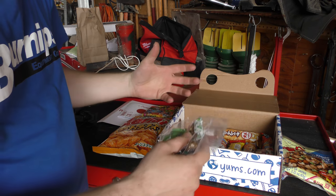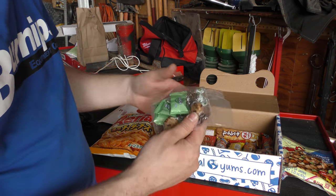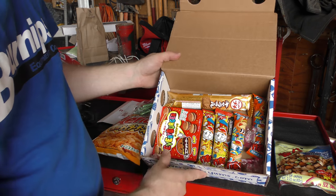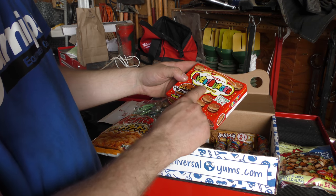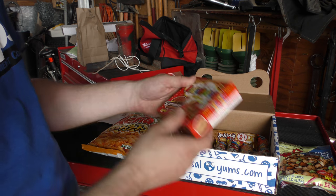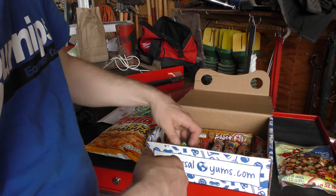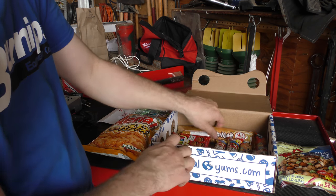These boxes always come with a different assortment — you've got a couple of big bags of stuff, you get some small candies. A good assortment here. Every burger — it's interesting, they actually got English on it. I'm guessing gum — Japanese gum, if you're into gum. I'm guessing some sort of cool ice flavor, just judging by the picture.